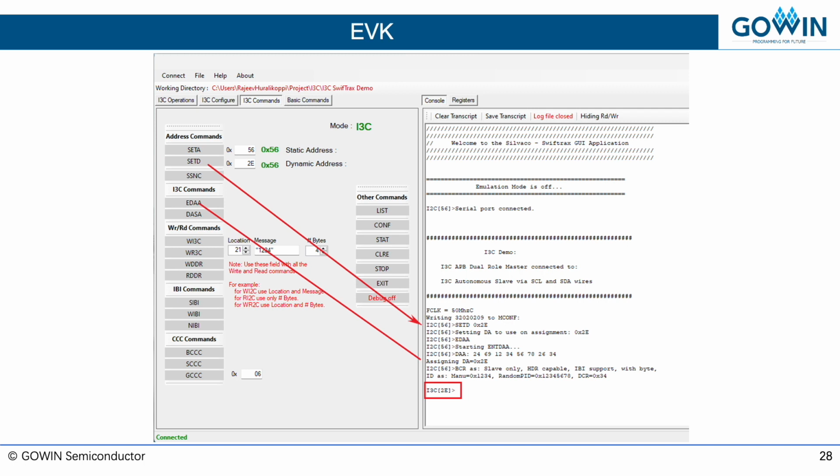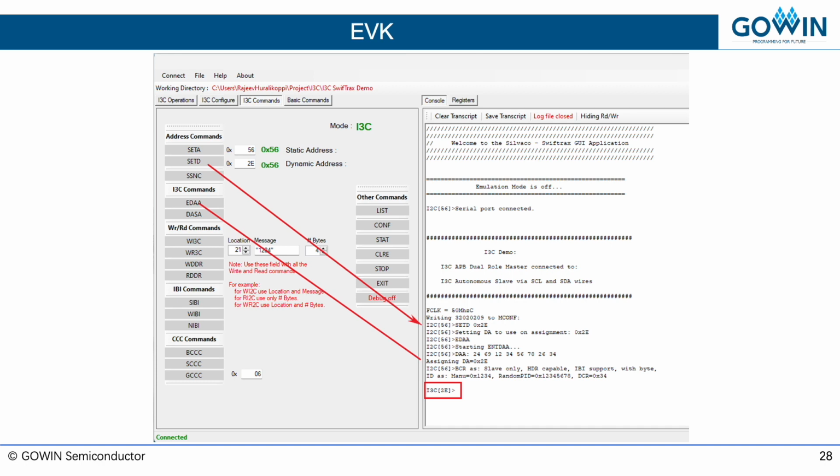the button is pressed. The next thing to do is to instruct the I3C master to go out on the I3C bus and configure all I3C slaves connected using the ENTDAA command. When the ENTDAA button is pressed, the I3C master finds the GOWIN I3C slave and configures it with the dynamic slave address of 0x2E.